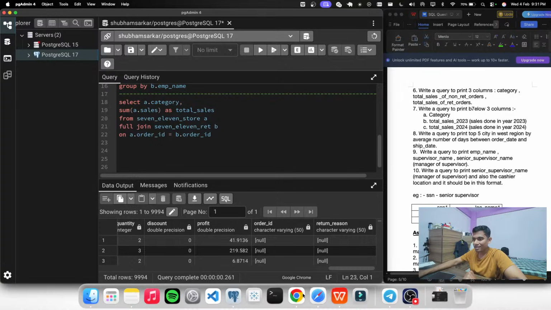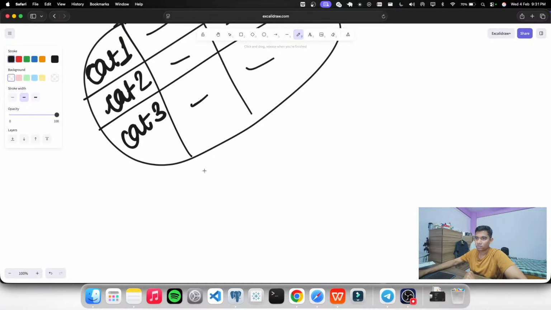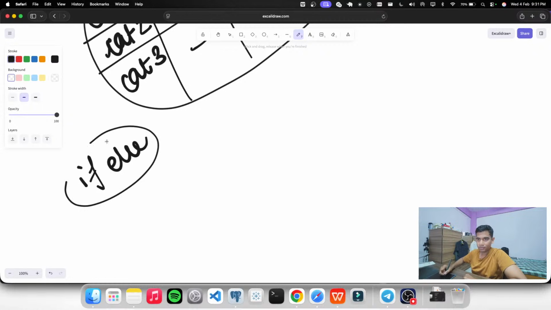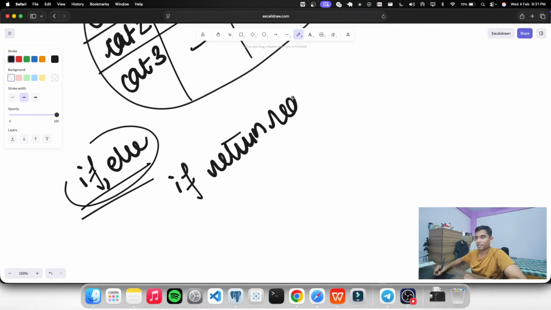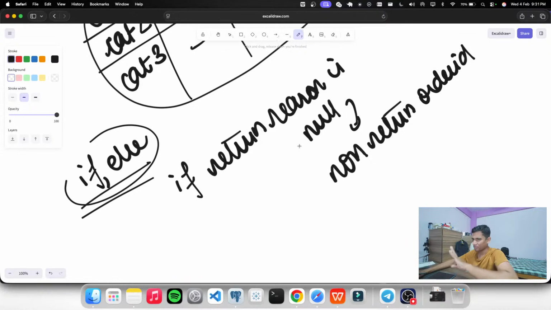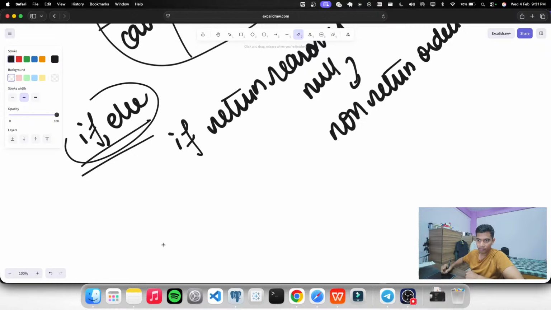So if you do a dry run, we will be using an if-else kind of scenario. If return reason is null, that means these are non-return order IDs. Simple, basic rule.